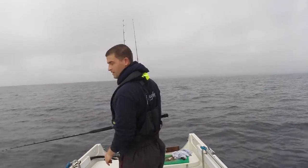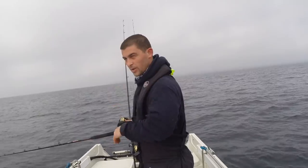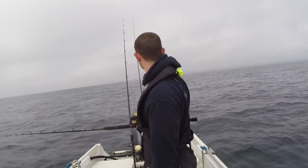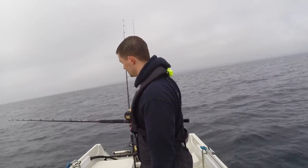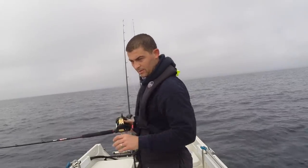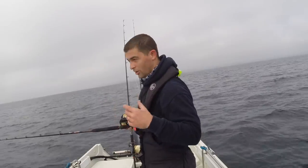Right, off. That felt like a ling. Wasn't all there, just kind of playing with the bait. Drop back down and see if we can find it. Little eels can be a pain like that as well. They want the bait, even though it's a big one. Just can't get it all in their mouth at once.